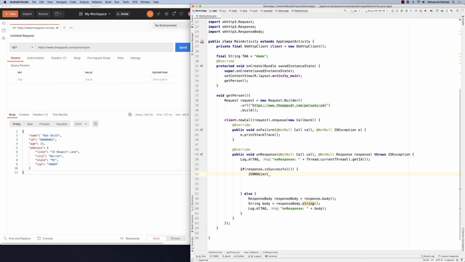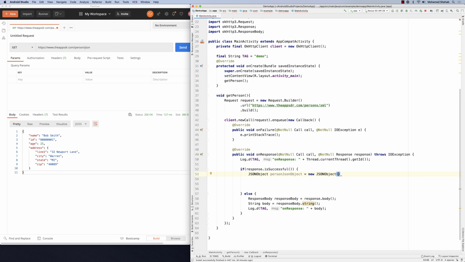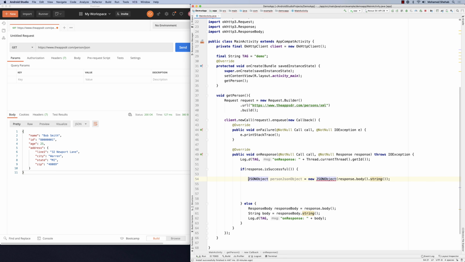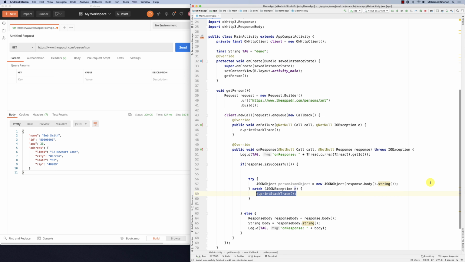So I say this is the root JSON object, or I can call it the person JSON object, equals new JSON object, and I pass it response dot body dot string. Now it needs to be surrounded by a try catch because this can cause an exception, right?